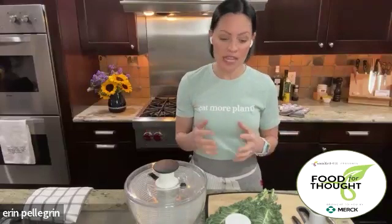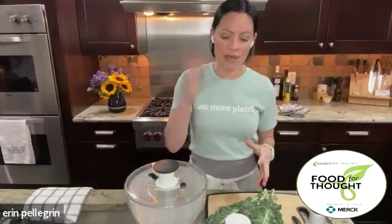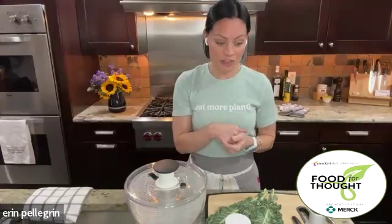In addition, this is also a great way to use a large serving of kale. So if you are looking to use up a lot, or you got a large bunch in your CSA box, this is a really quick and easy way to have a healthy snack that's crunchy. I like the little bit of saltiness that you get with it. So really, really easy. It's super kid friendly as well. So I always recommend to have the kiddos in the kitchen with you.